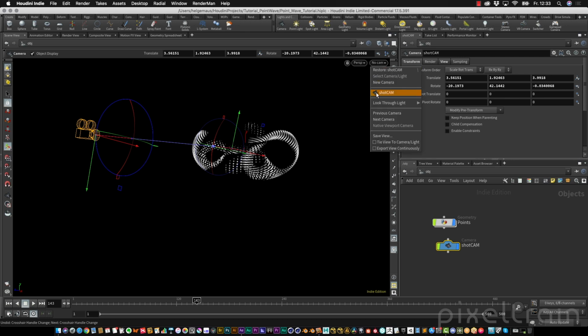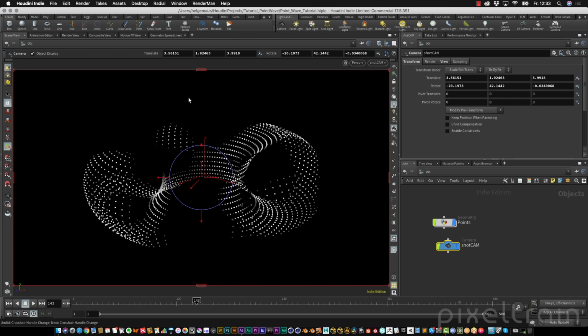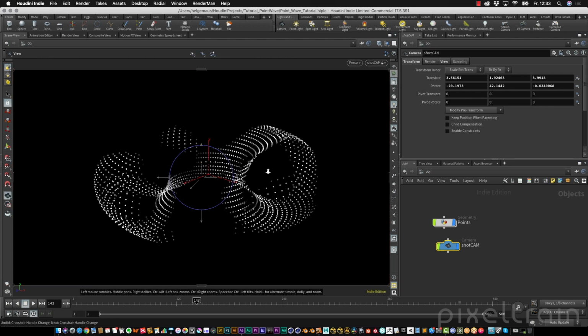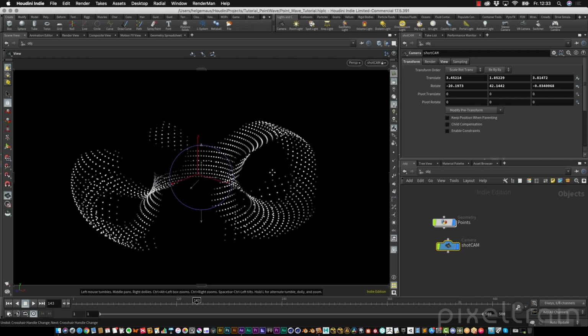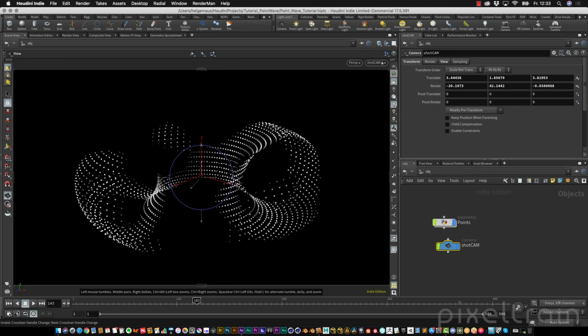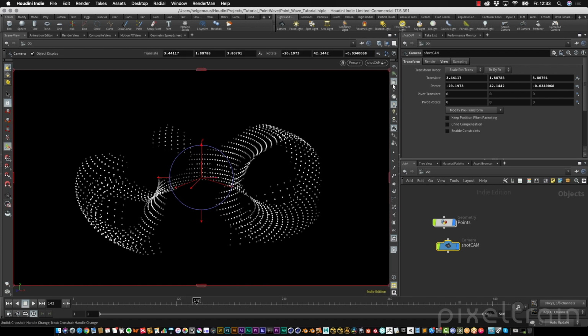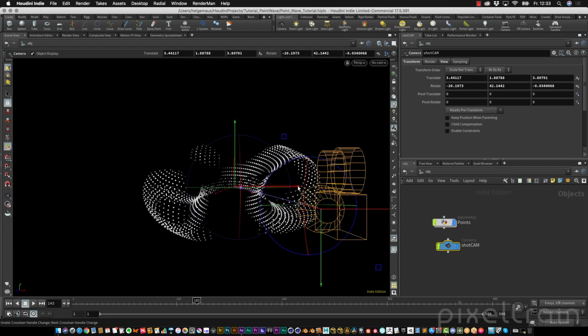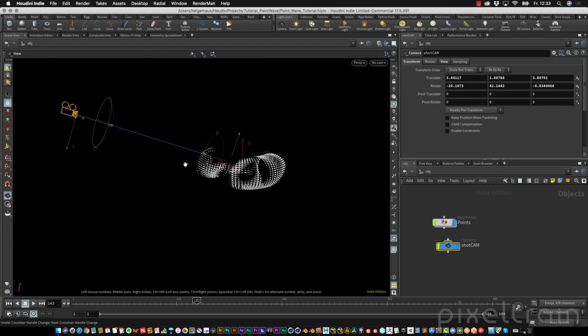I go back into my camera here, shot cam, and it seems again that you are inside the camera, but instead of moving, you click this little lock sign here, and you also get it here as an indicator. And if you now move yourself here, you will see that you move the camera instead of dropping out. So don't forget this little lock icon here. I remove it for now. Drop out and take a look here.